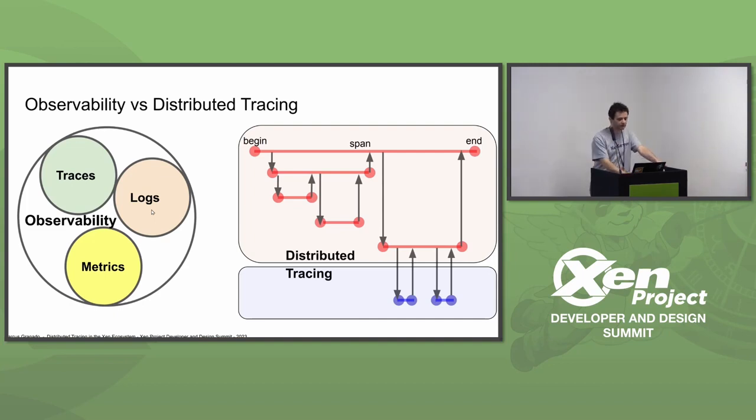And I think that in between them, there are traces. It's kind of a Goldilocks zone: not too much information being collected, as with logs, nor metrics, which don't contain enough granularity. Traces seem to be the right amount of data or detail that you may want to obtain about the system, and they contain enough information to understand what's going on there. From tracing, the concept can be extended to distributed tracing.